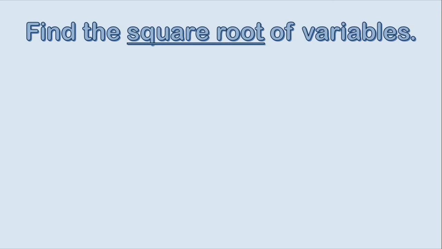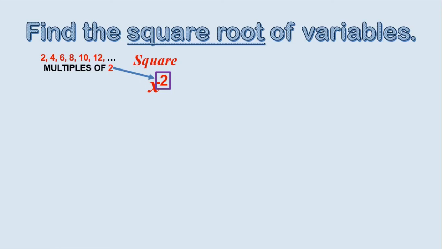Let us find the square root of a variable expression. But first, we need to learn to identify how a square looks like. A variable expression is a square if its exponent is positive and a multiple of two. Exponents of the likes of 2, 4, 6, 8 indicate that the variable is a square.